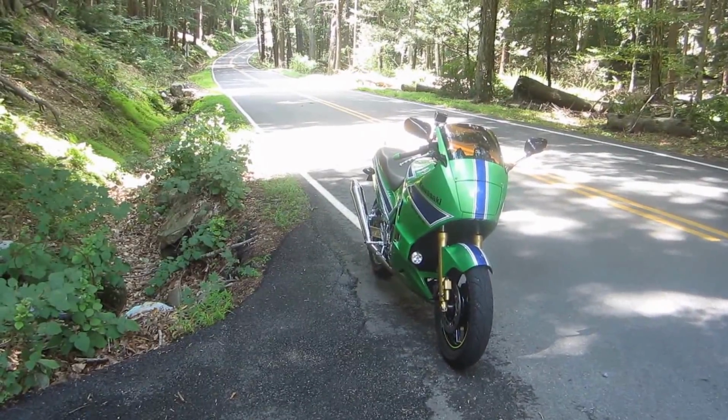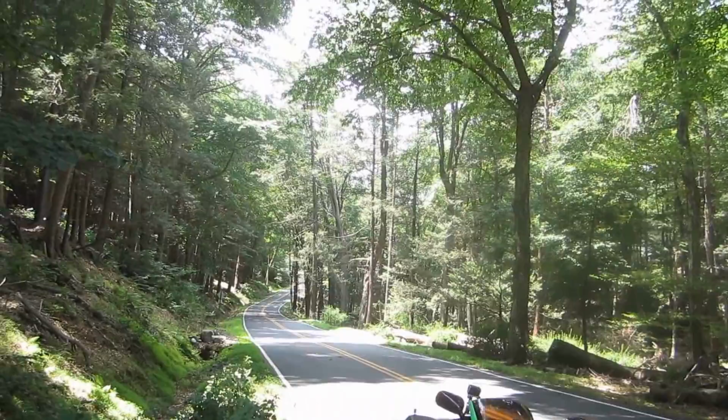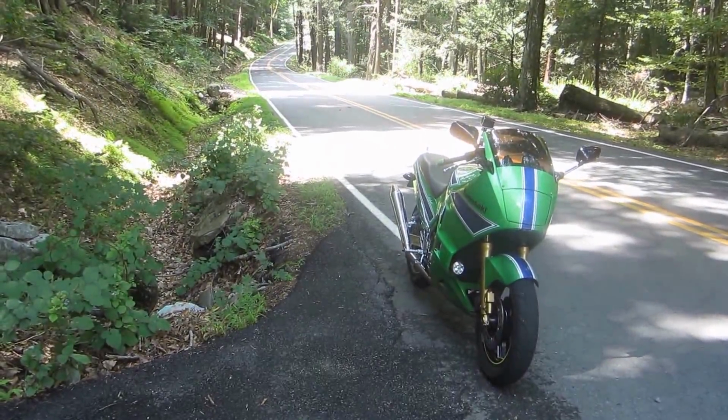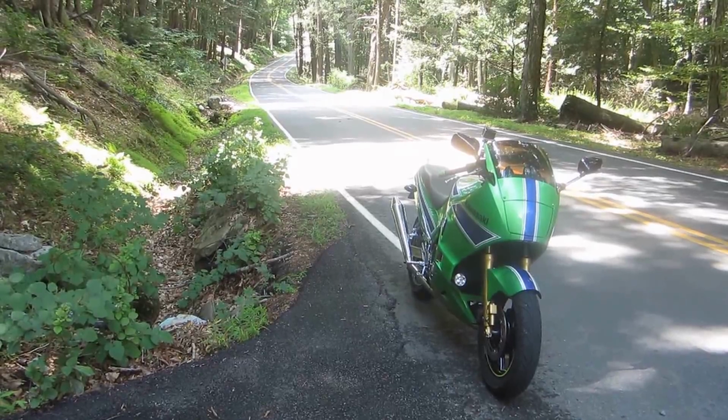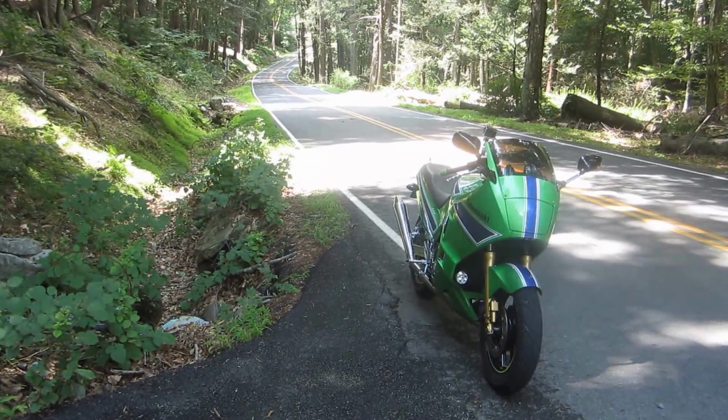Now one thing, since we've been out on a ride, the temperature has really gone up and finally we're getting a little cloud cover, cool it off a little bit. We're on Arden Drive and it's probably 8-10 degrees cooler just on Arden Drive because we're in the shade.